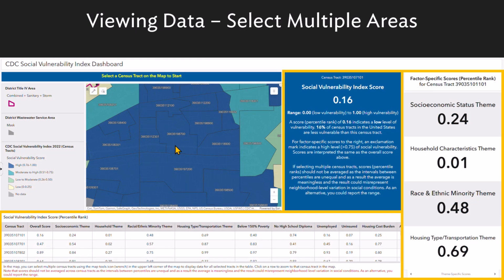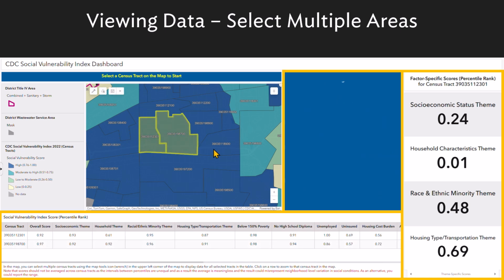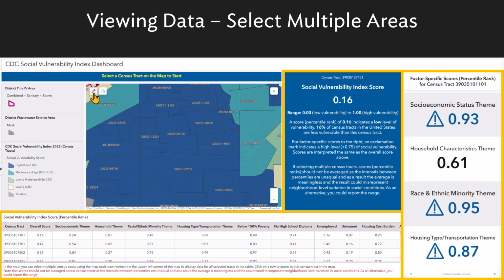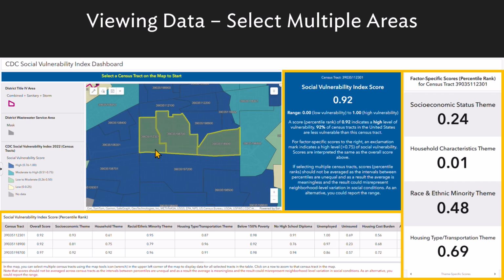In some cases, you may want to select multiple areas and view the data in the table. You can do this by holding down the Shift key and selecting the areas you are interested in within the map. Alternatively, you can use the Map tool wrench in the upper left-hand corner and choose the selection tool you want, a rectangle, lasso, or circle. The lasso will allow you to capture an area by freehand. To draw your area, click and hold the left mouse button where you want to begin drawing. When you are done drawing, release the mouse button.